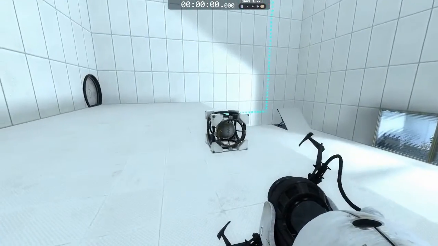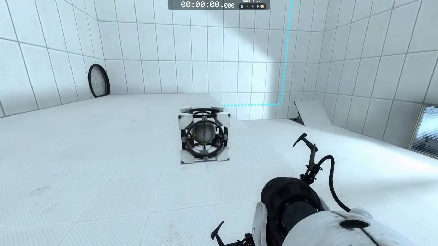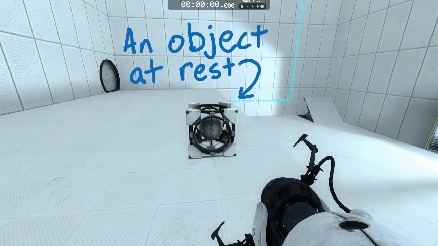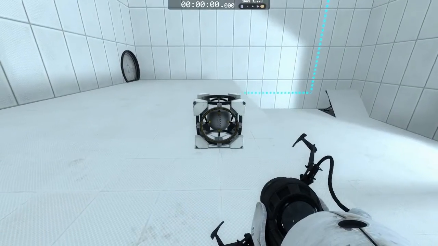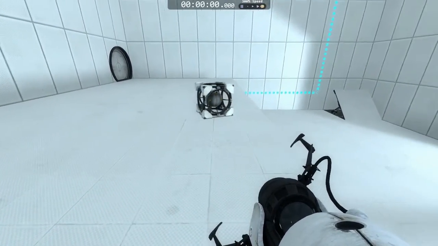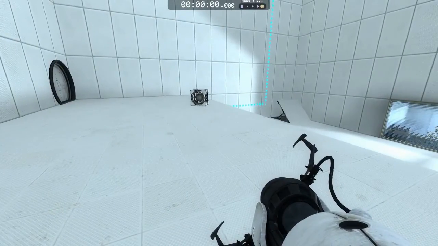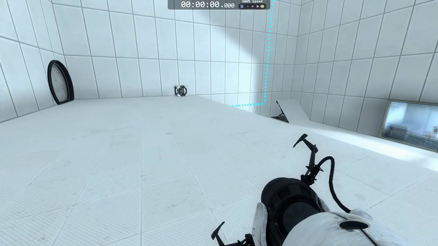This cube that's sitting still, we don't expect it to all of a sudden start moving for no reason. There's got to be a reason that it starts moving, and that is an example of Newton's first law. We can be that reason. Let's go ahead and bump it. So we walk up against the cube, we bump it, and the cube starts sliding. That cube would never have started sliding, its motion never would have changed until something happened to it. We just happened to be that something that happened to it.